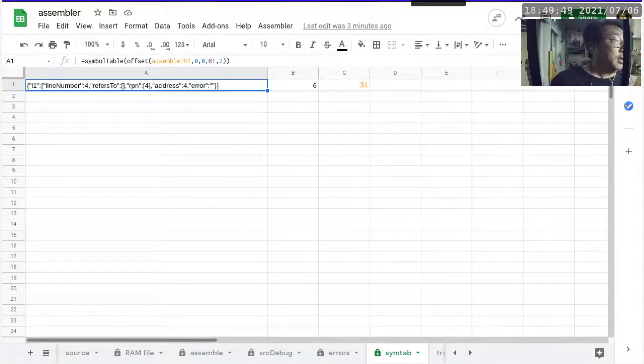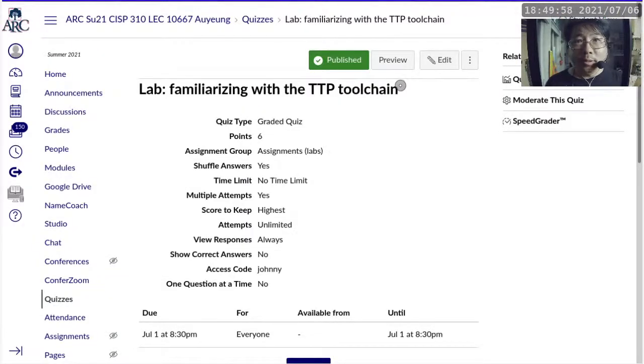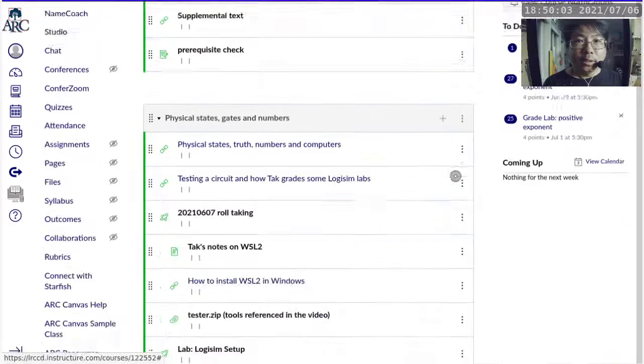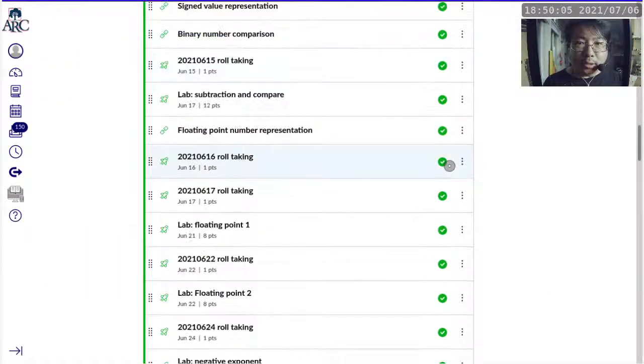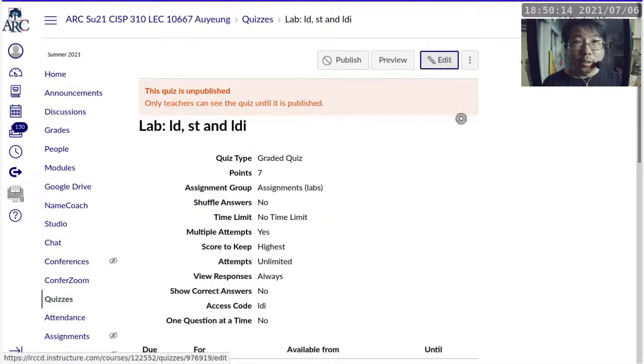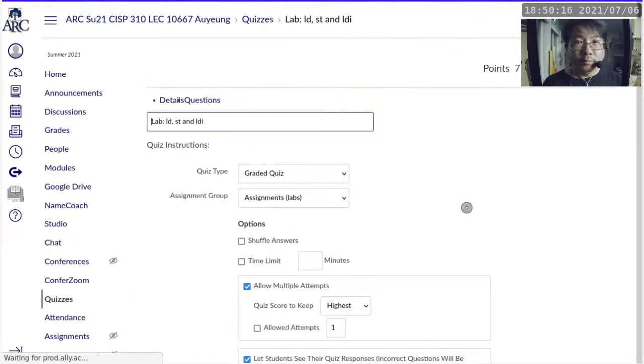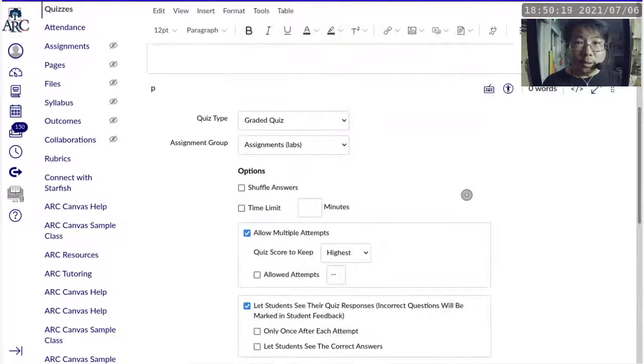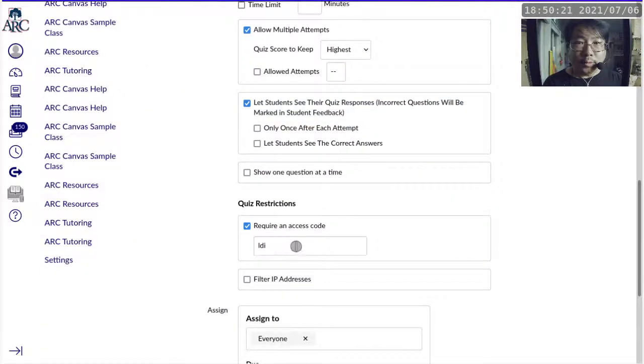All right, so I'm out of time, and I'm going to release the lab for tonight. Of course, I lost track of all the tabs. All right, so the lab tonight is titled LD, ST, and LDI. You cannot see it yet. I have to release it first. All right, so it does allow multiple attempts.